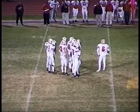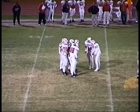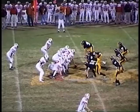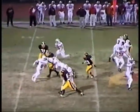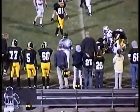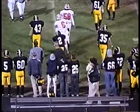They'll hand it off to Ehrman. Ehrman over right tackle will have a gain of about a yard. We are under 4 minutes to play in the third quarter. The Bulldogs lead 26-0 over the Knights. Bettendorf continues to do a great job on defense, and they keep changing personnel by down and distance. Aaron Wiley, the defensive coordinator, has a very good defensive game plan here tonight, and he continues to confuse Assumption's offense. 2nd down and 8.